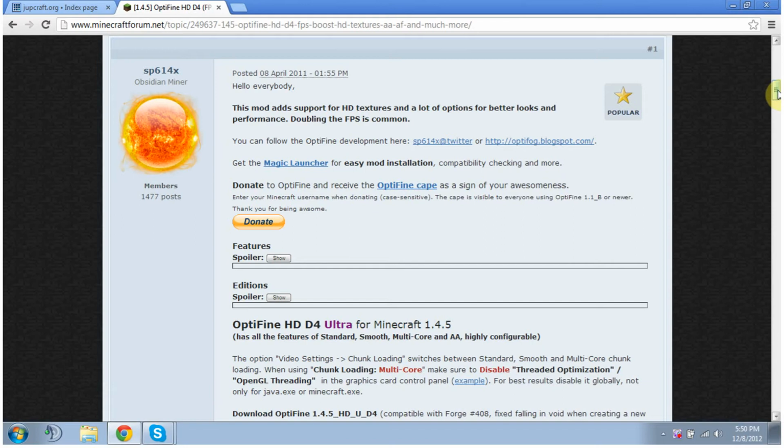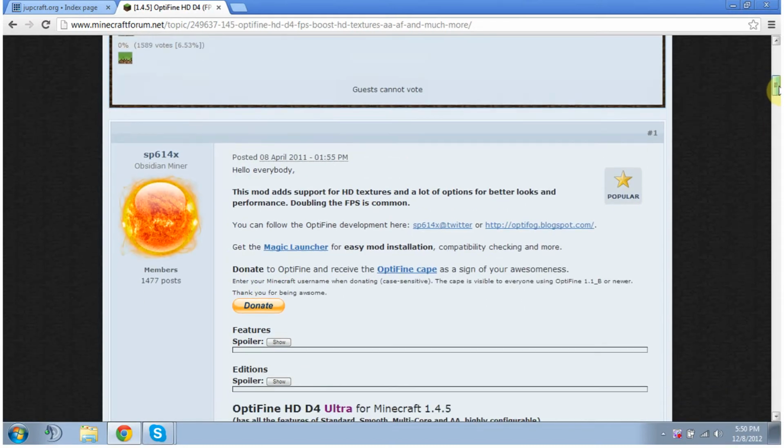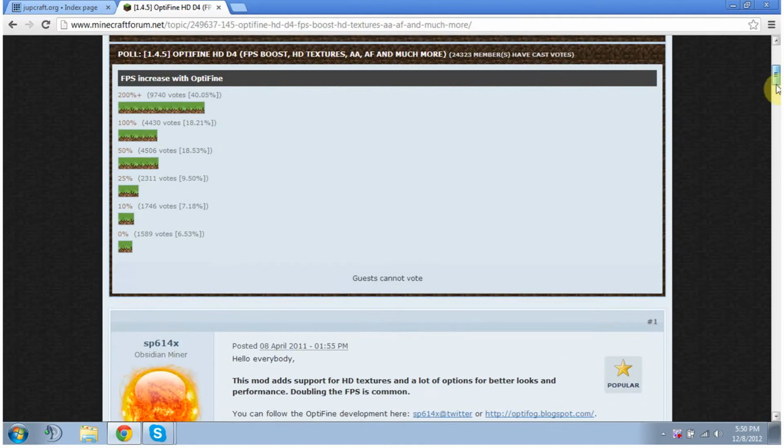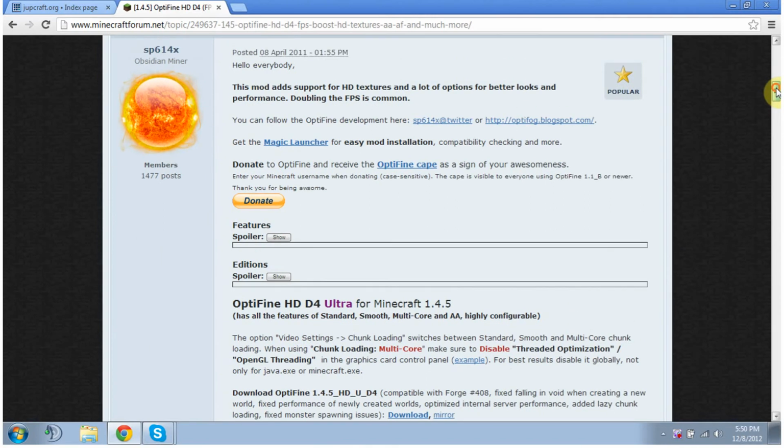This is going to be a tutorial video on how to download Magic Launcher and Optifine, because a few people on the server were like, "Hey, Jupy, how do I download Optifine and make it work?" And I was like, "Well, it's simple." They were like, "Can you make a video?" So I'm making a video. Basically, I was just walked through this with Ben.